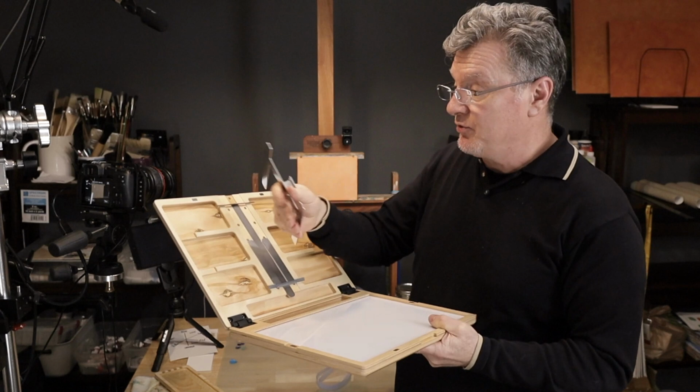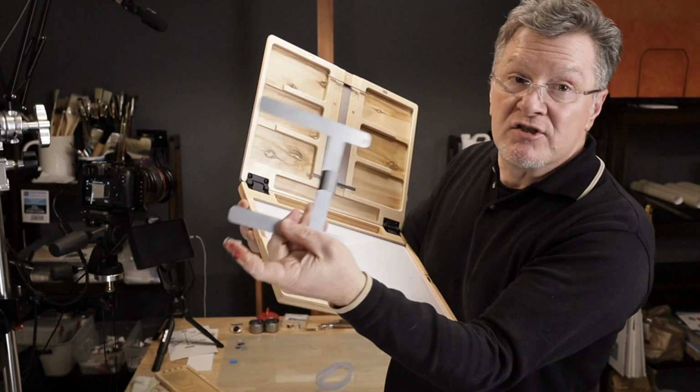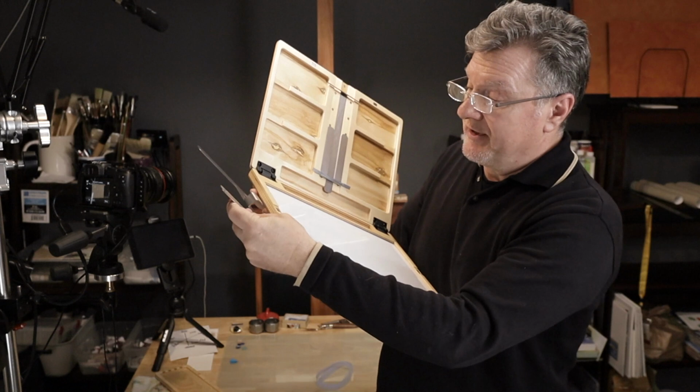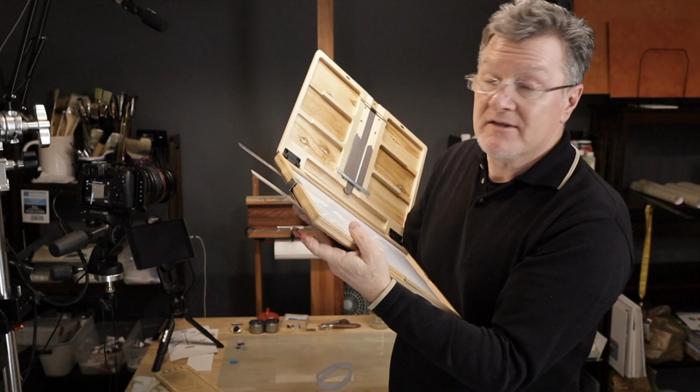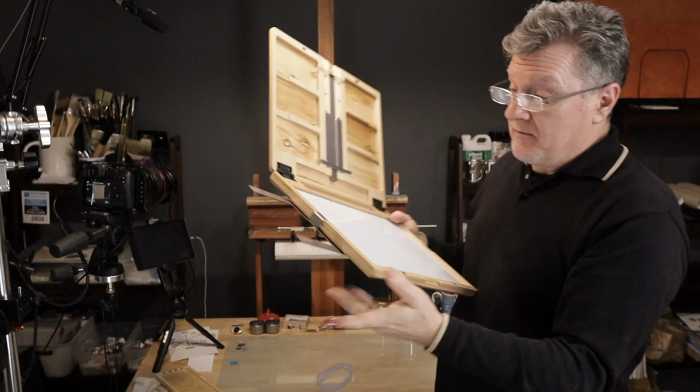So how you do it, you can install it right here, and here's the niche, a special cut right here. And you see this thing right here. All you have to do is just insert it inside, boom. And there is a magnet here and magnets on the back, I think. Otherwise, why would it hold? Maybe not, maybe just a magnet right here. Looks like a magnet only here. So this is how you install the tray holder.